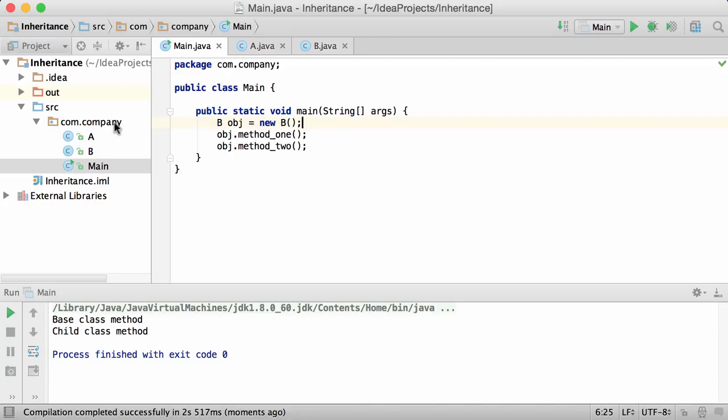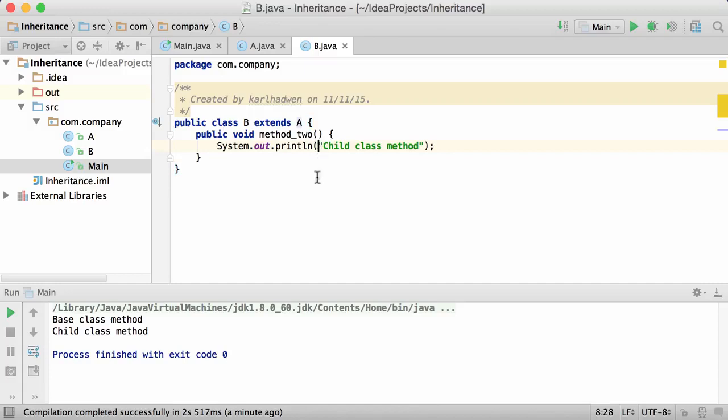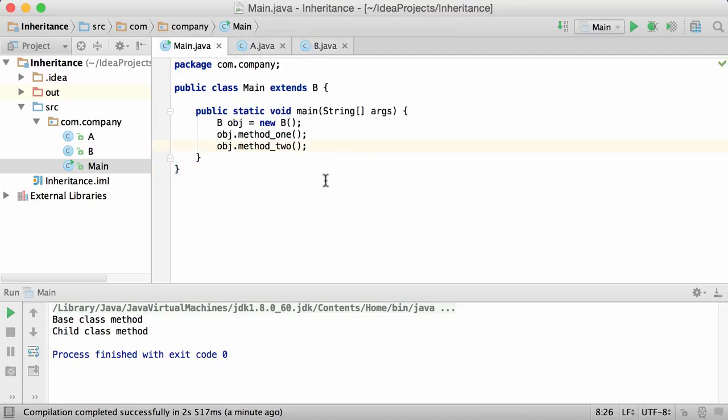For this particular one, let me think about this. Should we create another class? So we've got A at the minute, we have B, we have the main class. Let's do extends B. Should we create another method in here? Currently what we have is A, which goes down to B, and then B comes into main. So here we have multi-level inheritance, which refers to a mechanism in the OOP principles where one can inherit from a derived class, thereby stepping up another level.